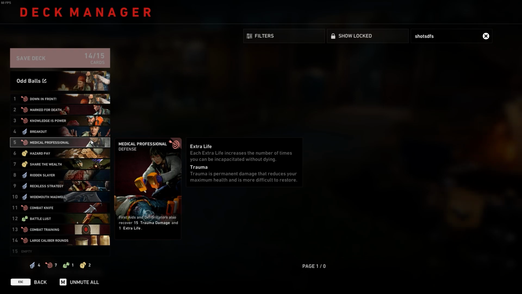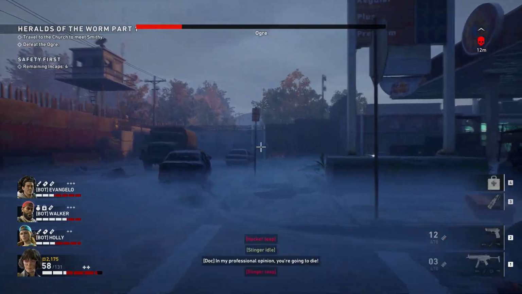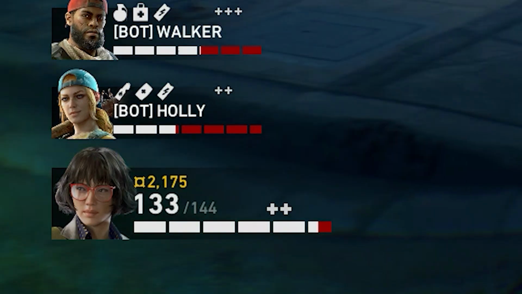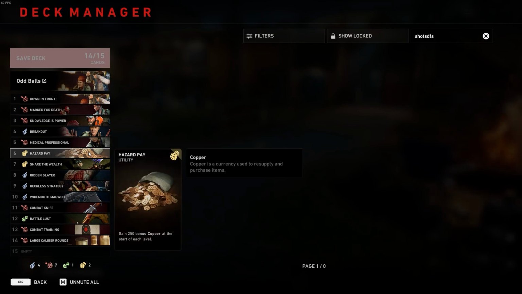Next up is Medical Professional. This one's very simple. Anytime you use a first aid kit or you use a defibrillator, it will restore 15 trauma damage and 1 extra life. I don't think I need to tell you the value of removing trauma damage, especially in longer runs, but it also restores an extra life, which is incredibly powerful on the higher difficulties. Now, moving into some more of the obscure ones here, we have things like Hazard Pay, which just gives you 250 bonus copper at the start of a run.